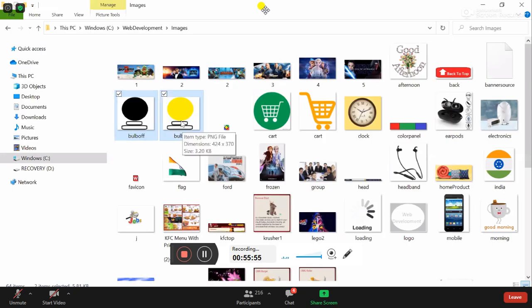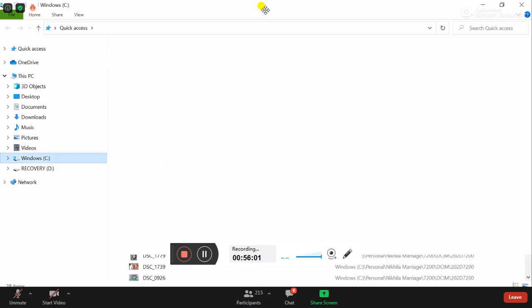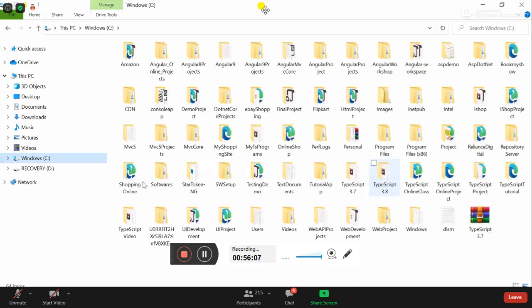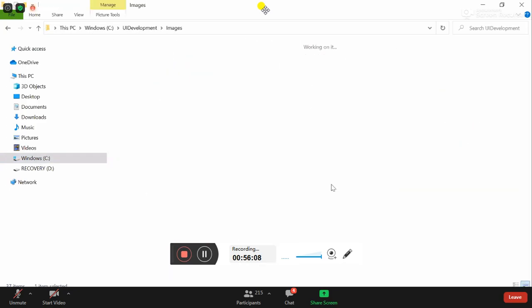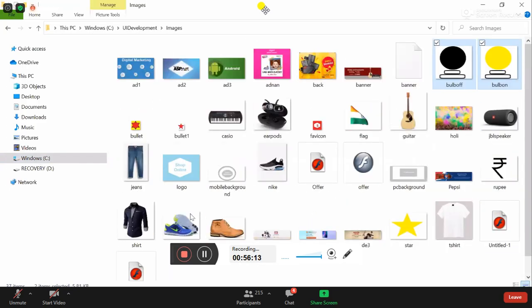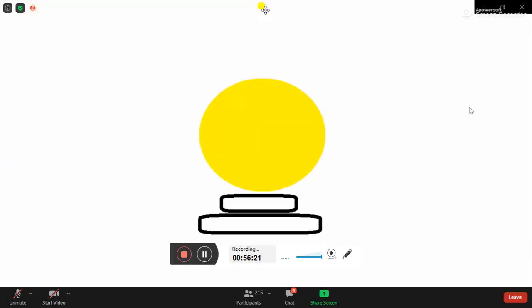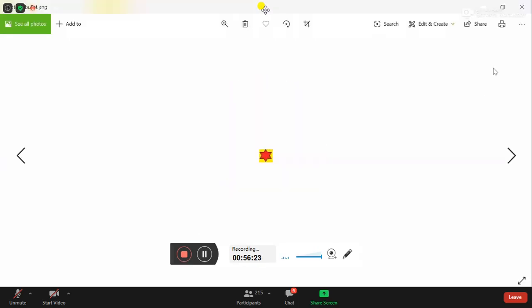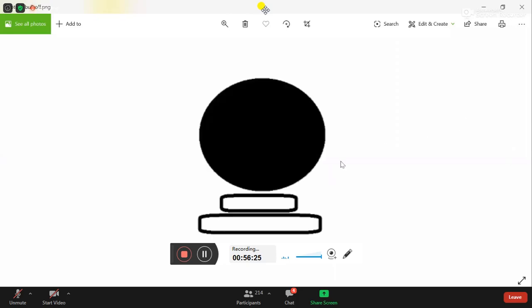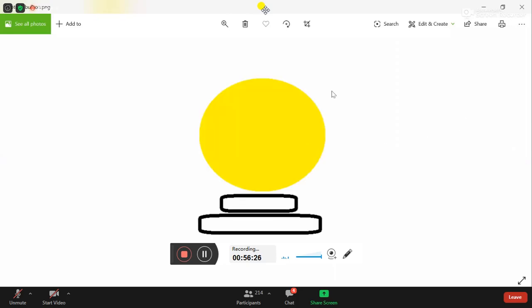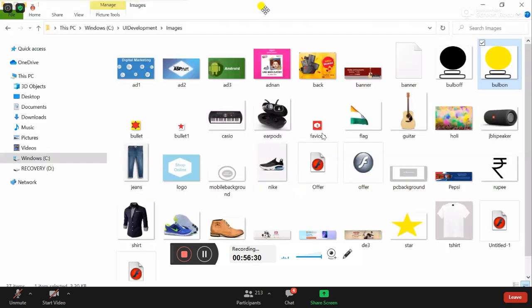I will copy those two images and keep them in our project folder. So we have two images, bulb on and bulb off. Actually, both are the same image, same size, same height. One is yellow color, another one is black color. Bulb off and bulb on images are there.